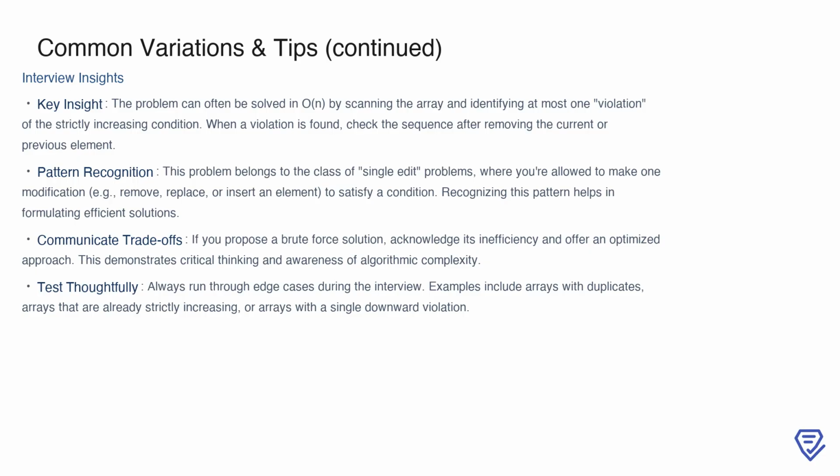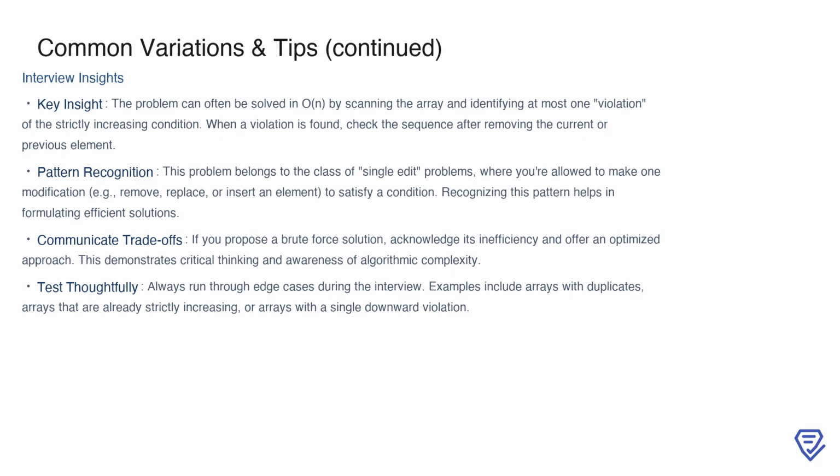Another useful perspective is recognizing that this problem is part of a broader category of single-edit problems, those where you're allowed to make one modification, such as removing, replacing, or inserting an element, to meet a condition. Identifying this pattern can help you draw parallels to similar problems and derive efficient strategies.